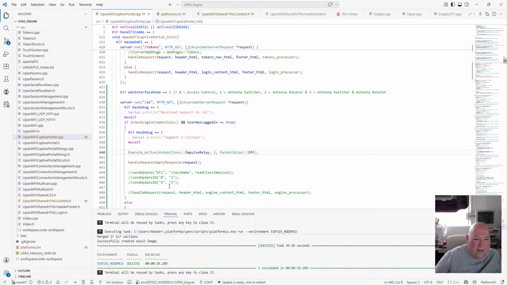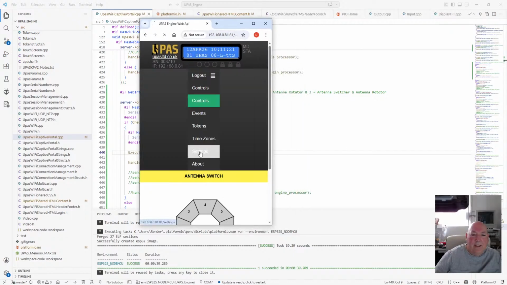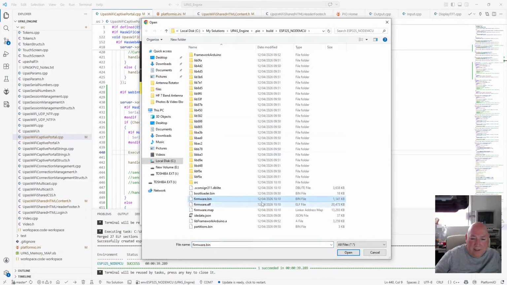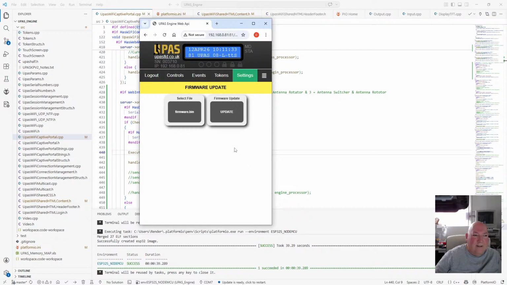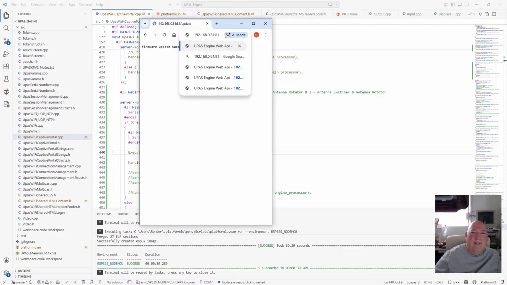Oh, that's just finished. Right, so what we're going to do now is go back to the web interface again. We'll go on to settings and firmware update and choose the file again. There it is, and that's the new one. Give it a few seconds and then update the firmware again. So if you come out with a new one, you can just update it yourself. You don't have to send it back or anything.